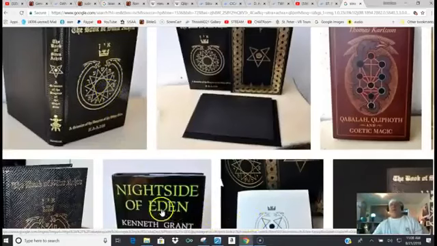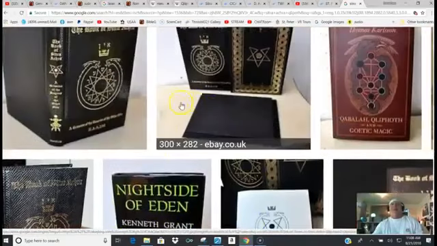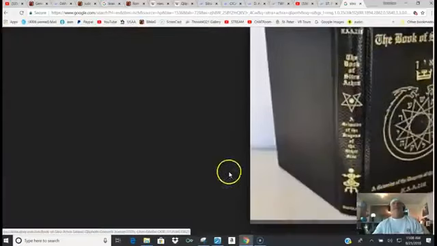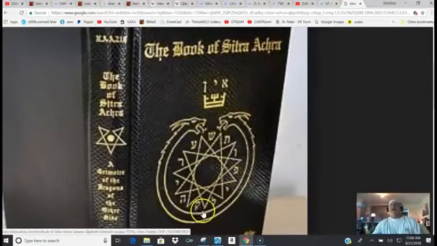Oh my Lord, wait a minute. Oh, night side of Eden. Isn't that great? Here we go. Look. Let me go over this again. There's the Kelapot, and it's got opposing dragons that go in a circle. And there is a crown up here. That's Aleph, Dalet, and Vav. By the way, Aleph, Dalet, and Vav, they have numbers associated with them. And this is a crown on top of the serpent's system. These are the everlasting chains of darkness, and this is the host body system.